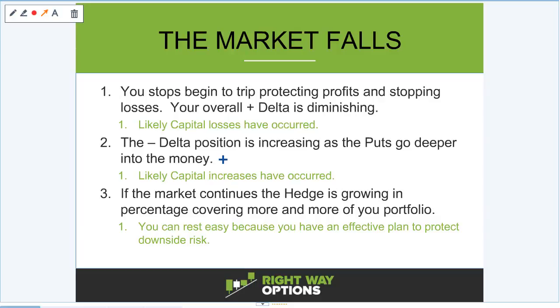And we've all done this, right? Market pulls back. We're in a great looking trade. Market pulls back. We get nervous. We sell the position. The next day, we look at it and the stock has moved way up. I didn't have to do that because I was protected. I could hold those trades that were moving up. And we took some great profits this week in Right Way Options as a result.